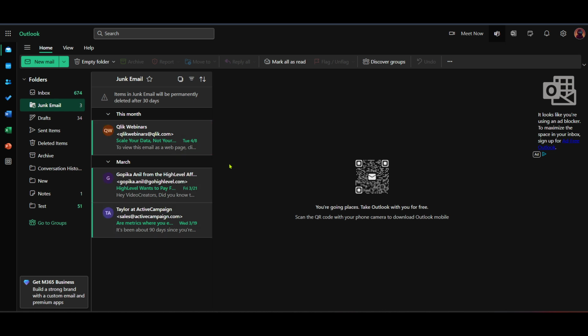Now, in addition to manually sorting through your junk emails, consider tweaking the spam filter settings. This can be done by heading over to the settings gear icon in the top right corner of the Outlook interface. Click on View All Outlook Settings, then navigate to Junk Email. Here you have a range of options to customize how strict or lenient you want your spam filtering to be. You can add specific email addresses or domains to the safe senders and domains list to ensure they're never marked as spam.